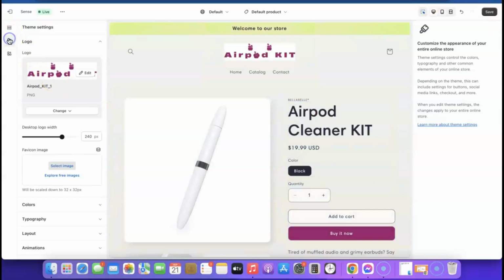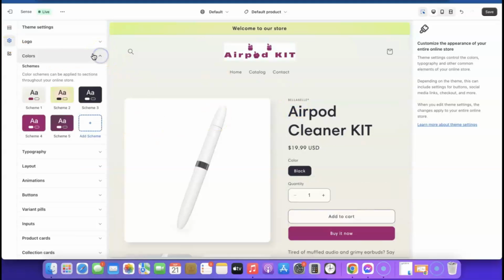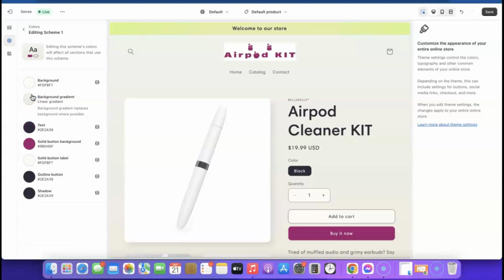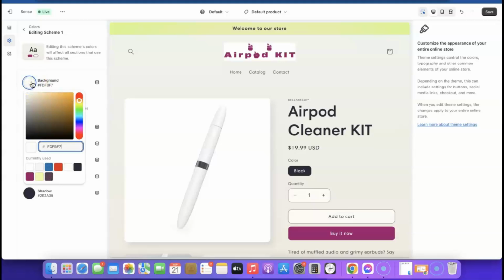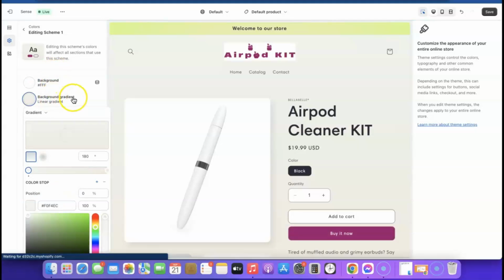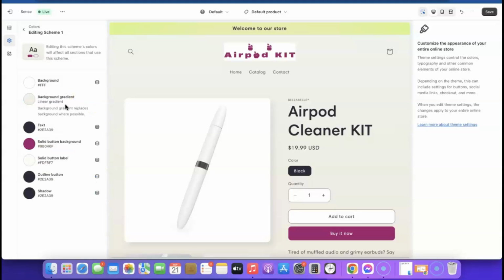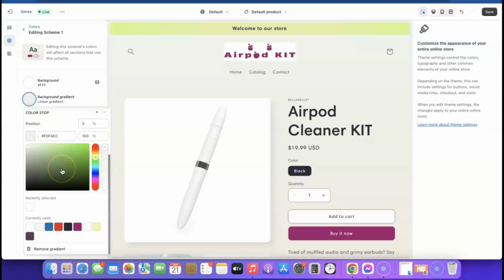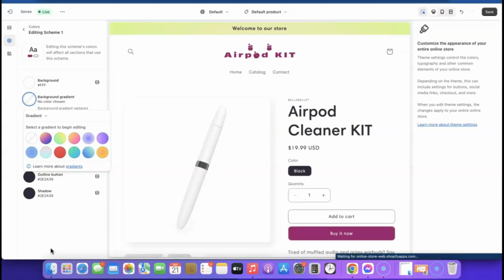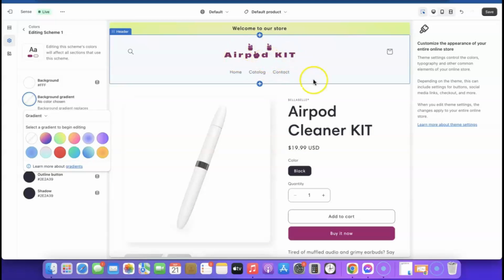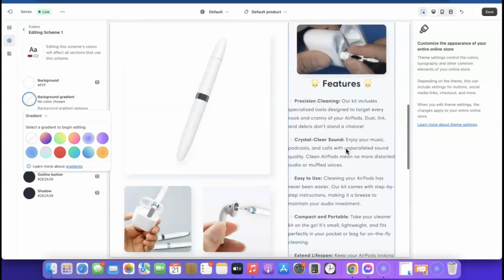So the next thing we want to do now is to start changing the color of the theme. So come over here, then click on color here. So when you click on color, we're going to come here, choose the first one. So the background color, we want to make the background color white. So this is it. So I'm going to choose white here. Then after that, I'm going to come to background gradient here. Then we're going to remove the gradient. So here, come over here, then click on remove gradient. So I'm going to delete the gradient. All right, so as you can see now, the background is now white. So as you can see now, the logo has matched the color on the website.